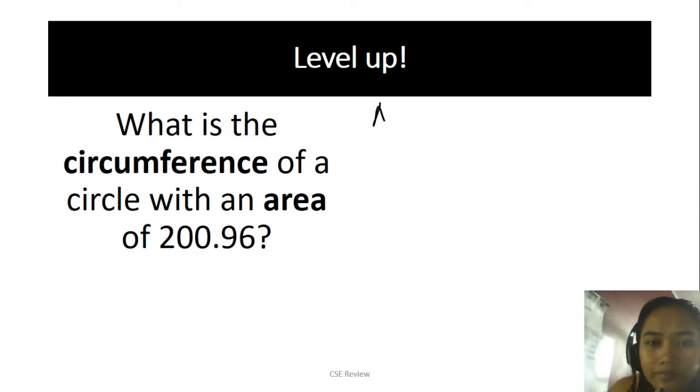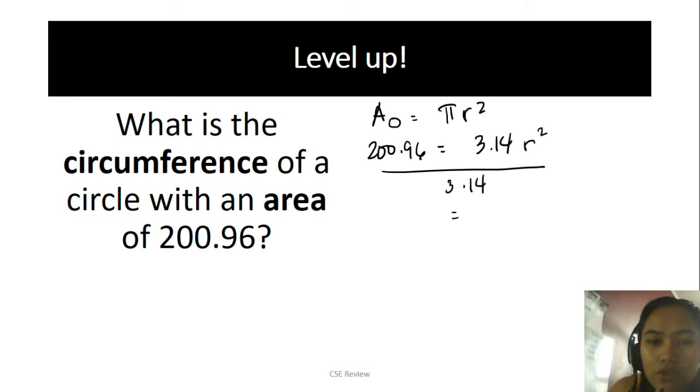The formula for the area of a circle is pi r squared. That means 200.96 is equal to 3.14 times r squared. If you divide both sides by 3.14, it should give you your r squared. So, 20096 divided by 314. Again, it doesn't fit yet. So, we start at 200. Okay? Earlier we sampled 8. That's a bit high. If you try 7, okay, you have 314 times 7, 7, 14, 21, 28. You have 9, 7, 21. So, it's still short. That means we only go to 6.